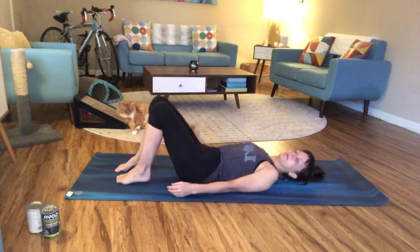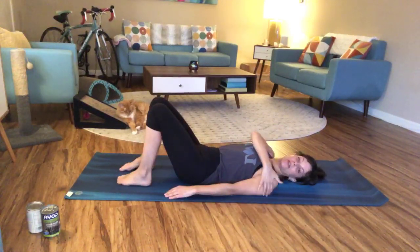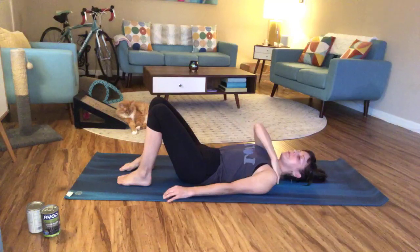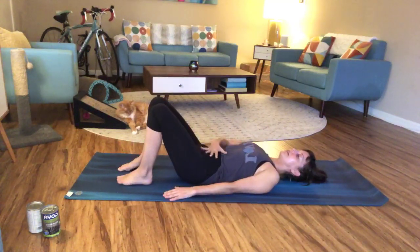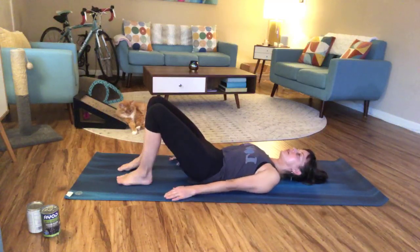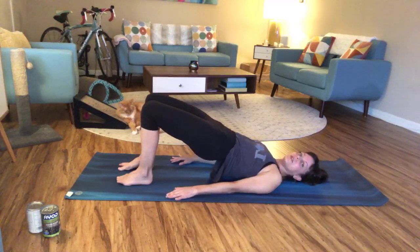You're going to reach your arms long by your side. And here, you can push the upper back part of your arm a little bit down into the mat so the chest opens nice and wide. So we can keep the tops of our shoulders relaxed. You're going to contract your glutes and then the lower abdomen and tilt your pelvis backwards towards the ground, your two front hip bones. And then peel your spine up one vertebra at a time using your abdominals.